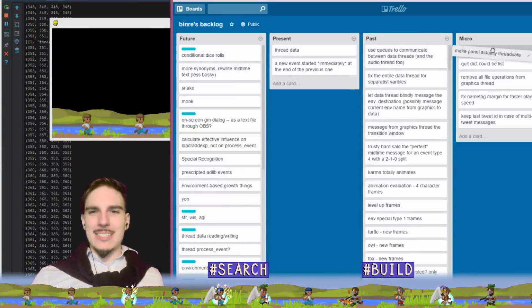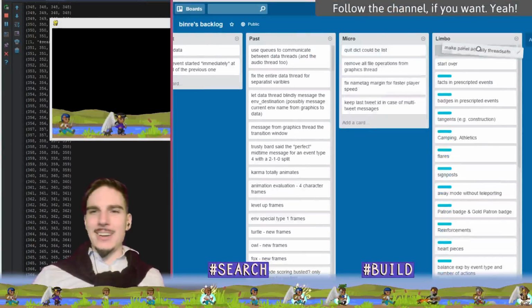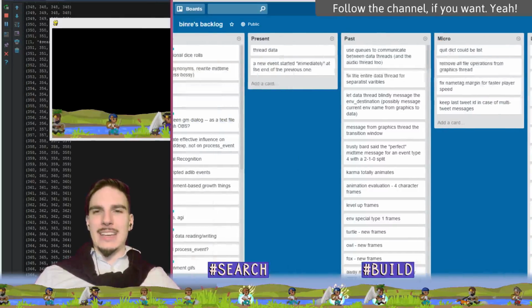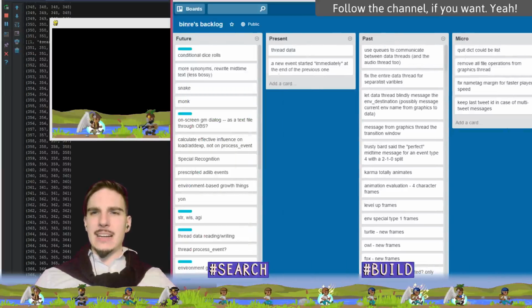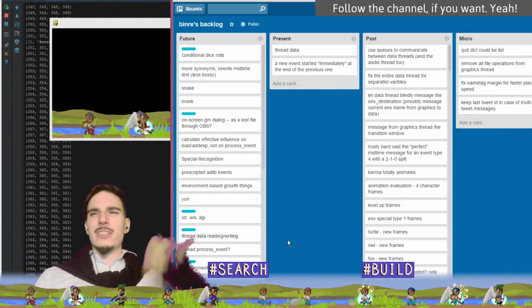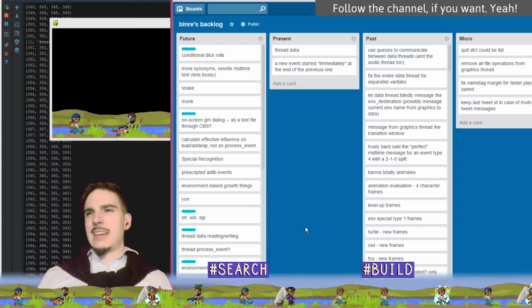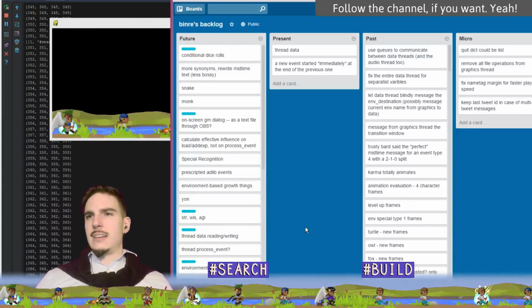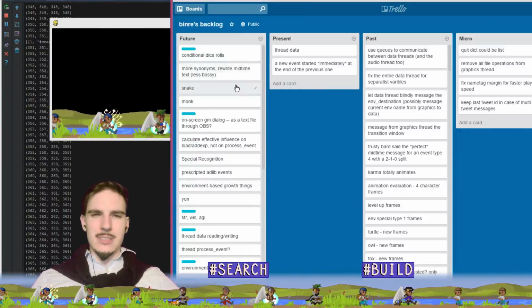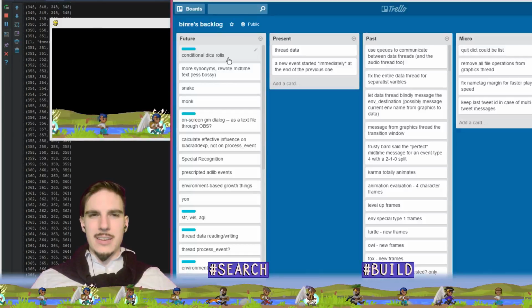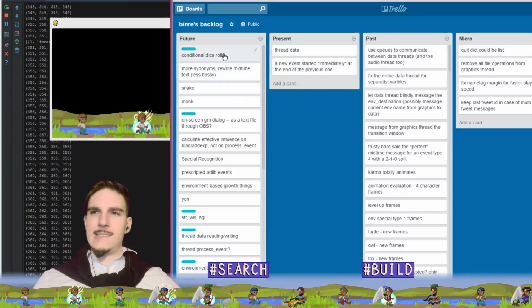Make panel actually thread safe. Well, no, we didn't actually do that. I'm gonna put this in limbo for now, because as much as I want to make the panel actually thread safe, I kind of want to evaluate other solutions. It's possible that we'll switch over to Kivy or something else to actually build it. So, conditional dice rolls. I don't think that's the first thing I want to do. I might want to do that eventually, but not right now. We'll see.